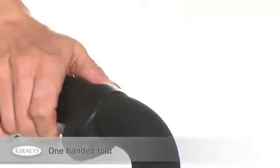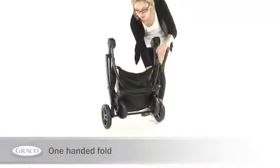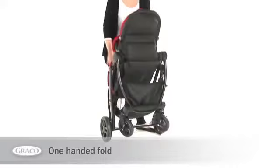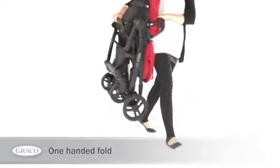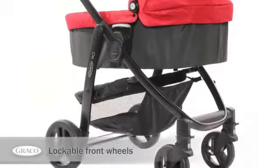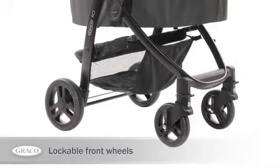The stroller folds flat with a simple one-hand action, making it easy to fit in your car boot or take on public transport. Graco Evo can even fold with the stroller seat in place for added convenience. The lockable front swivel wheels provide great maneuverability on uneven ground.